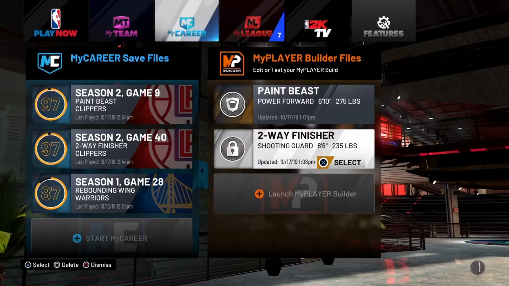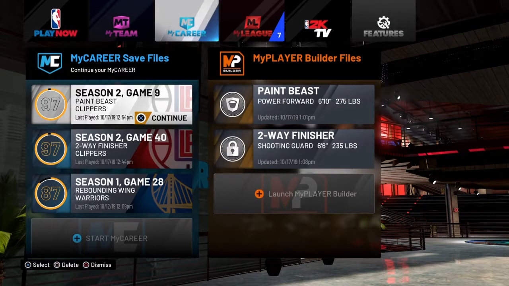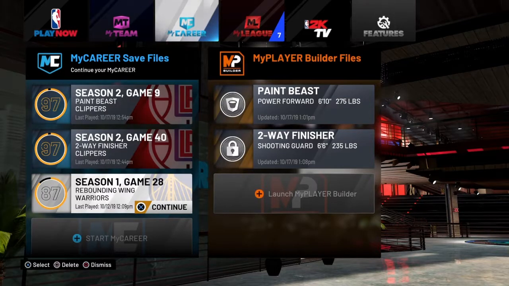Now, yeah, guys, so those are basically the ways that I made you do these two builds. Now, this third build right here, rebounding wing, I'm not doing so good on that build, so I might just end up deleting it, but we're gonna see what happens with it.